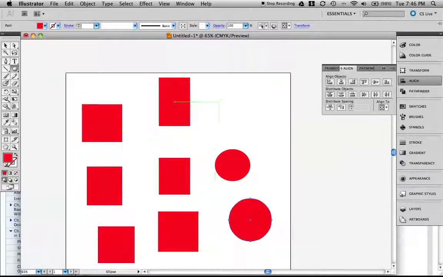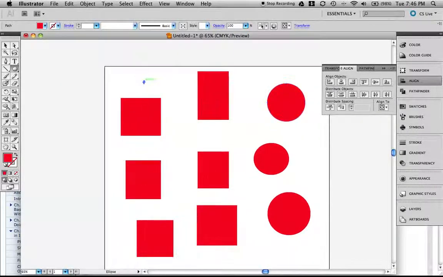Same thing with a rectangle, you can draw from the center. So if I click and hold the Alt key and then draw from the center, it will resize according to where I clicked first. And again, if I hold Shift at the same time, it'll maintain the perfect proportions of a circle. Now at the same time, it might be a little bit hard. You can do another thing where you can hold the space bar. If you're holding the space bar, that allows you to move the object around as you're drawing it. If I let go of the space bar, it will continue to draw. If I hold the space bar, it won't draw anymore. It just allows me to move.